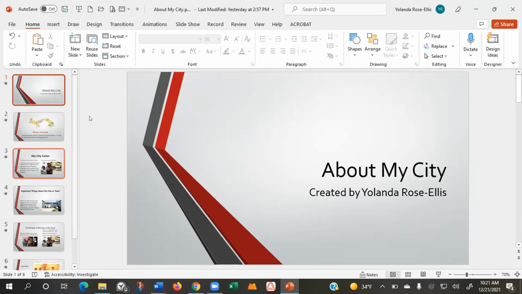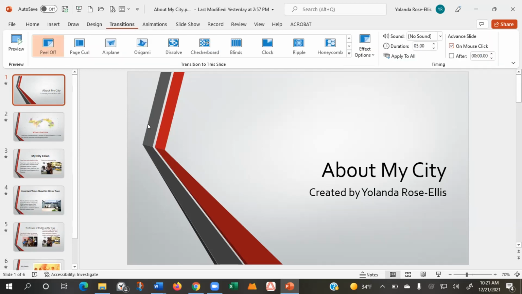So yesterday we went and clicked on the Transitions tab, and we looked at the transition to this slide. We looked at the gallery.